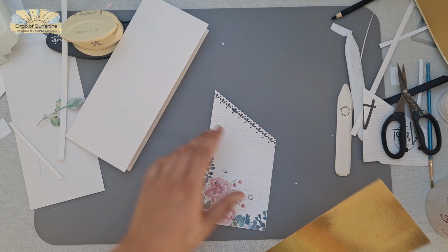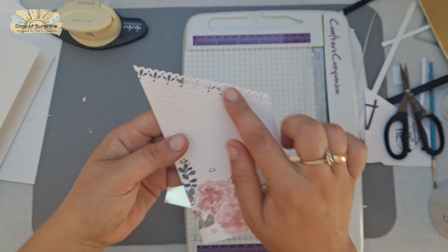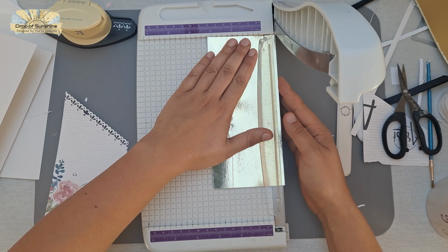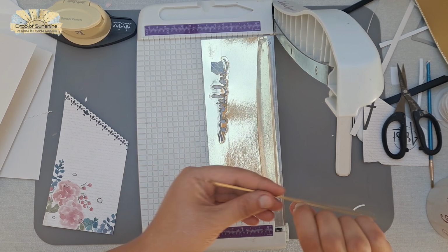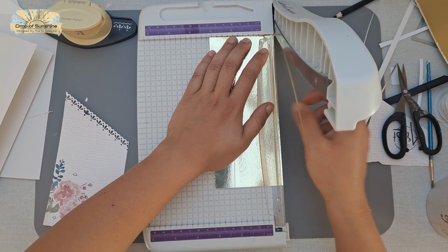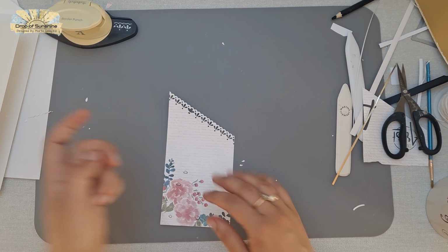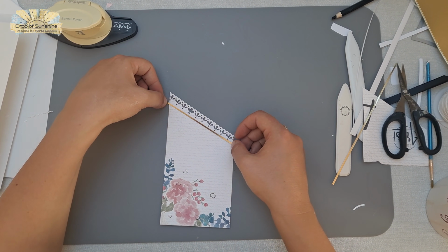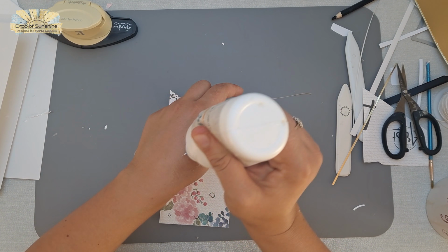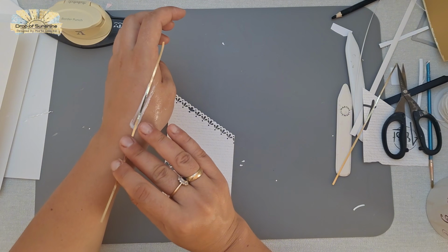I like this design very much. I don't want to make it too short because I like it on this skinny, elegant card. So I thought, okay, I'm not giving up on you. I will just do something to disguise this piece, and hopefully that's going to work. So whenever those things happen to you, please bear in mind that paper is very forgiving. Sometimes things don't go to plan for anyone. Even the most skilled, most experienced crafters get those things when something is not working.